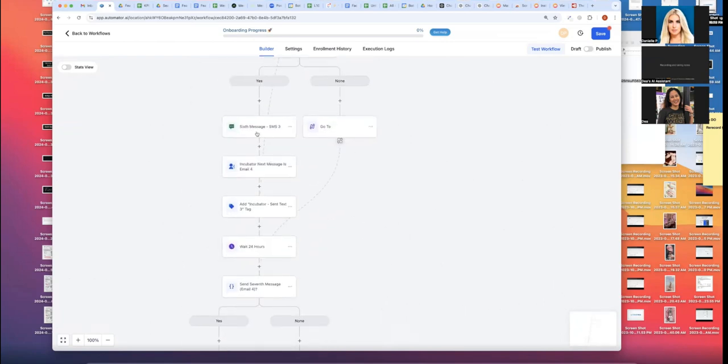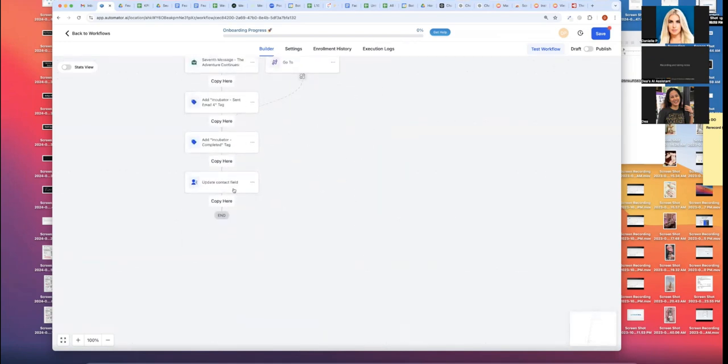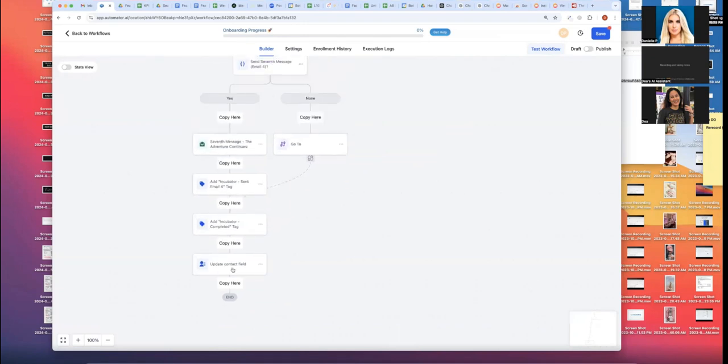You would go up to this one. Let's say I wanted everything from here down to be duplicated. I could hit copy, and I'm going to say copy all actions from here. And I can scroll down to the very last thing, and I'm going to go ahead and say, okay, well, I don't want that to be after it says that they've completed this. I want it to happen after this message here. So we want the tag sent email for, and then we want to copy it right below here.